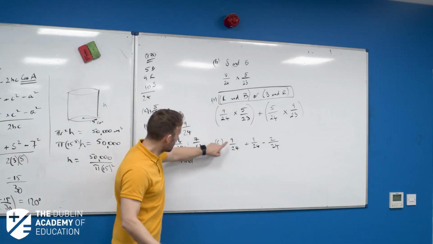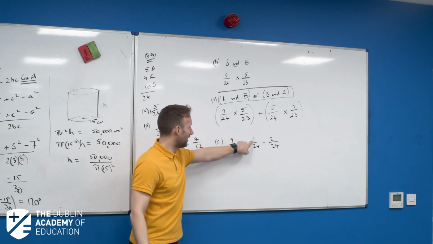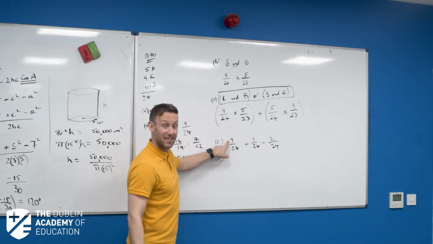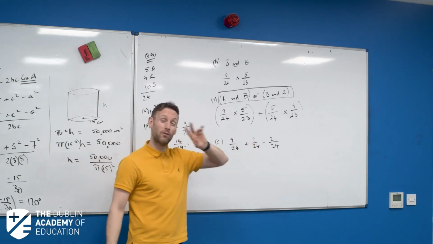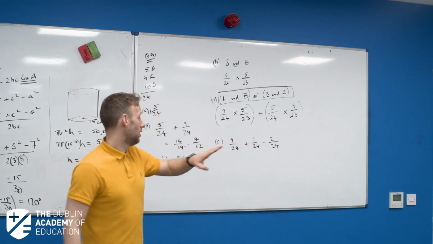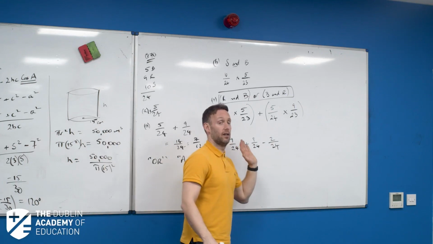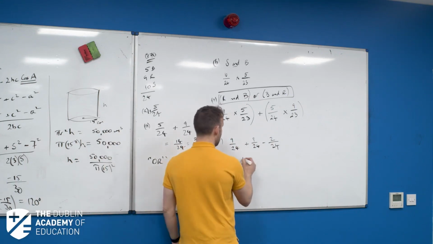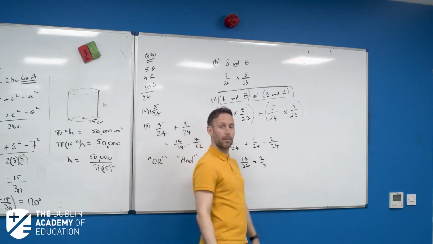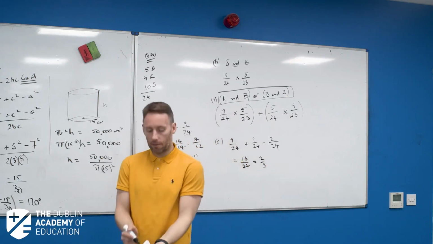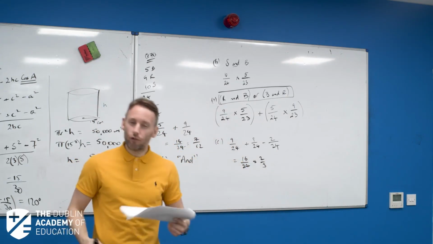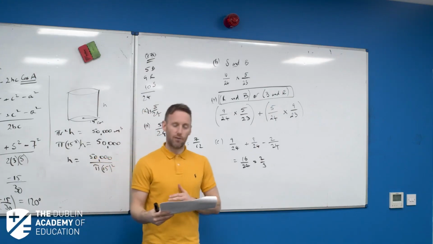Okay, so just to be clear on this, they're all the red and they're all the diesel. But 2 of those red are diesel and 2 of those diesels are red. So we've duplicated 2 cars. So we need to take those 2 away. And when you put that into your calculator then, you get 16 over 24, which is equal to 2 over 3. Alright, so you're in the exam, you take your time, you figure out what's going on, you read the question carefully, and if you do that, you've no real problems with it.